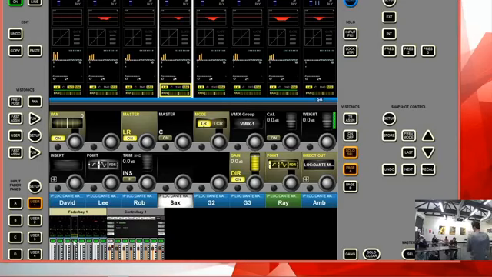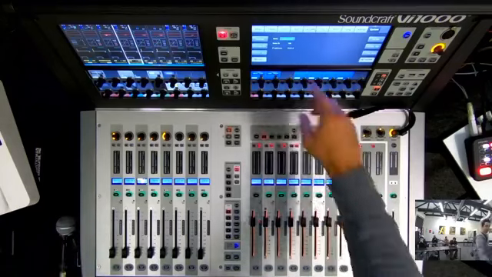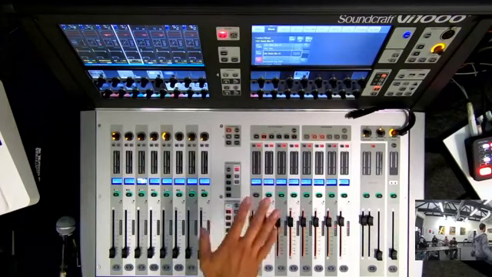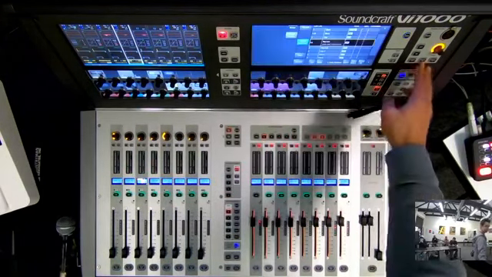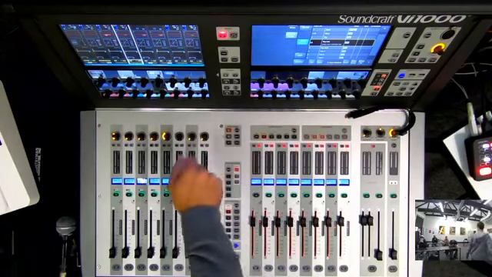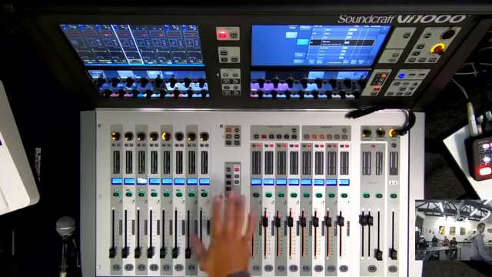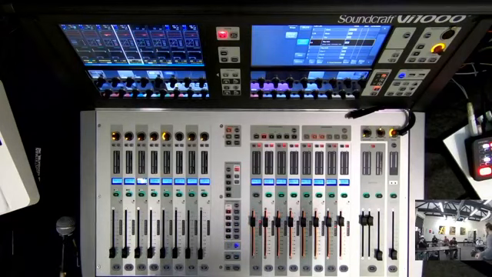If we're running the console as a backup system, what I would suggest is to create the show on the master console. The show's done, and we save it, and then at that point when there's no more changes and all the snapshots have been programmed, I'll load the show onto a flash drive and then transfer it to the slave console. The reason is, if for some reason something goes wrong here, we want to be able to just continue and recall snapshots on the second console, because it's not going to transfer the snapshot data.